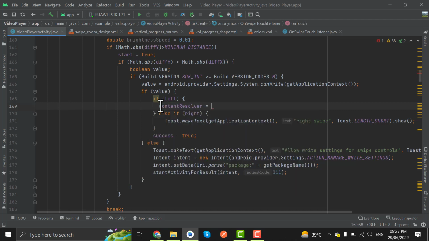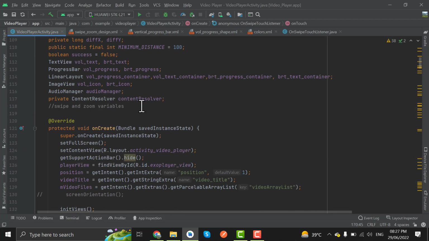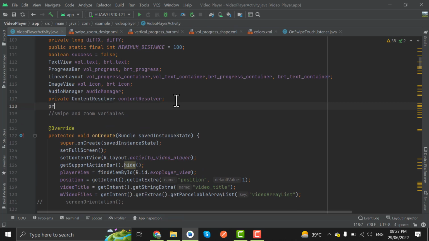Content resolver is equal to get content resolver, and also get the object for window.